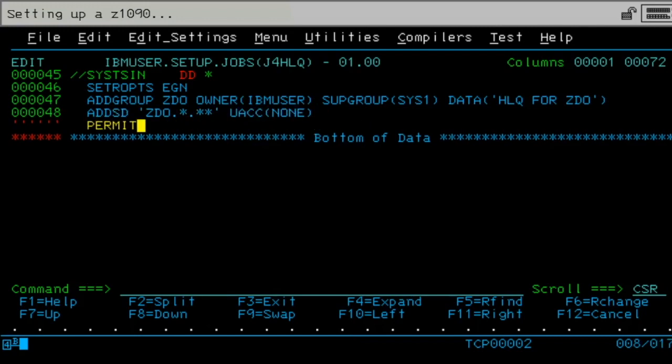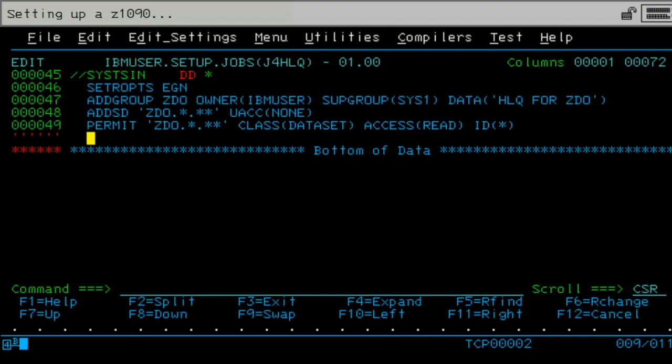We are going to permit the same profile in the dataset class, and we're going to give read to everybody who's logged on. That might be nice. We may also want to protect that user catalog as well. Maybe, but maybe we'll do that later, see what happens. So we leave it for now the way it is.